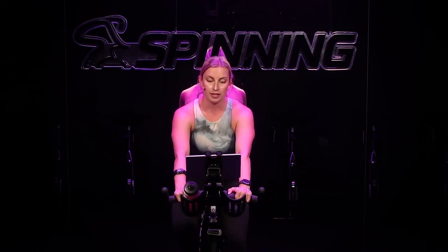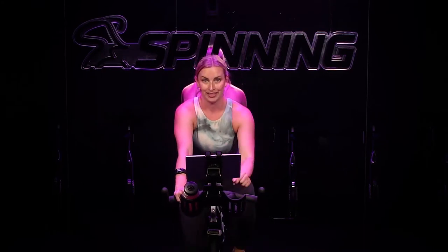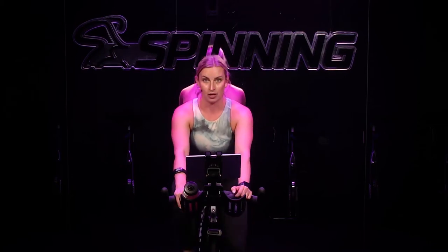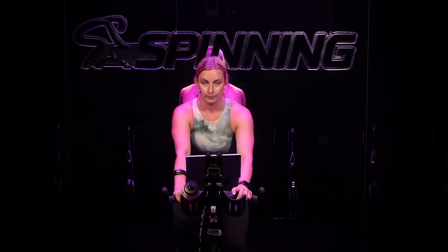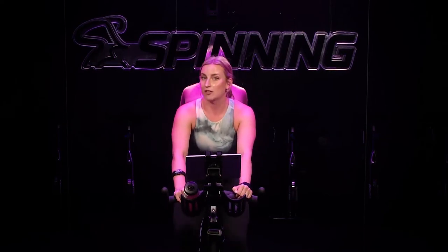Now, my challenge for you: if you can see your RPM, every time we turn to the right, do not let your RPM drop. That's how you're going to get your watts — we'll climb a little higher, a little higher, a little higher. Keep your cadence on, even as it gets harder. Because if we're turning to the right and adding more resistance but our speed is dropping, we're not going to gain that much power or wattage. Find your dial, turn it right — number two. Three more to go. Should be getting a little heavy. Friends wearing a heart rate monitor, you're around 70 to 75% of your max heart rate. If you're not wearing one, you should be around a five on a scale of one to ten.